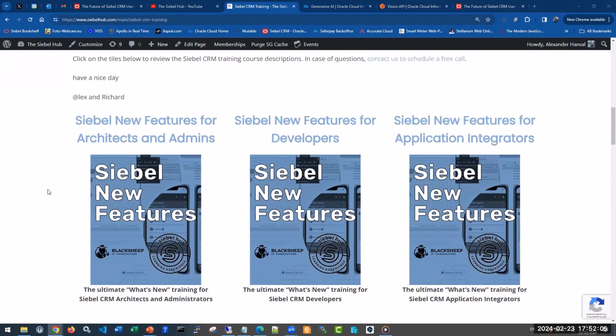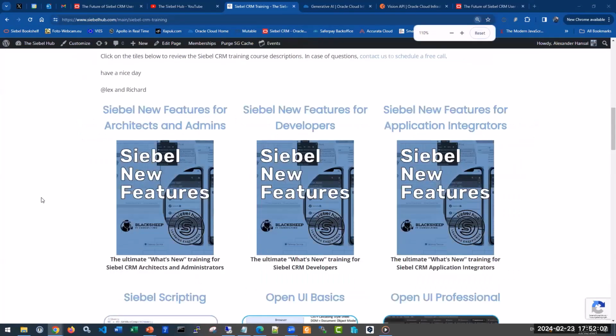And there's always something to update on this page. We have 3 new trainings, which is the Siebel New Features Workshop, which is the continuation of our Siebel 23 workshop. And we decided not to call it Siebel 24 and then 25, so we have to rename everything every year. So we decided to split it in 3 parts and call it New Features for architects and admins, for developers, and application integrators.